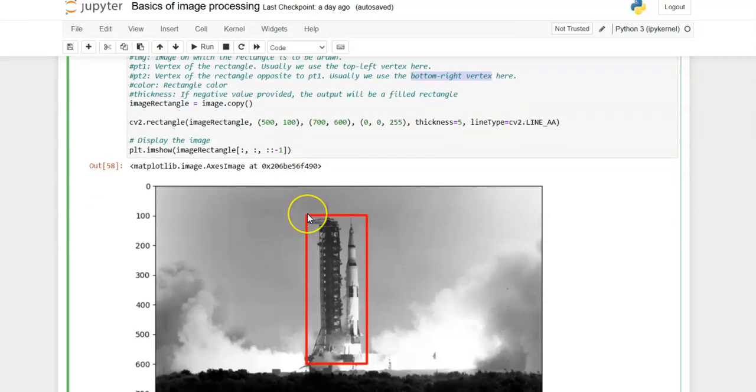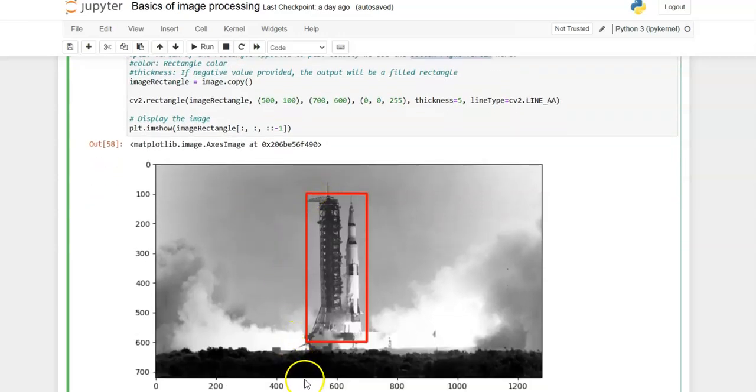So the top left vertex is 500, 100, and bottom right is 700, 600. X is 700, Y is 600. So you have given the top left and bottom right. Again the color of the rectangle, the thickness of the rectangle, and the line type, and we are printing.